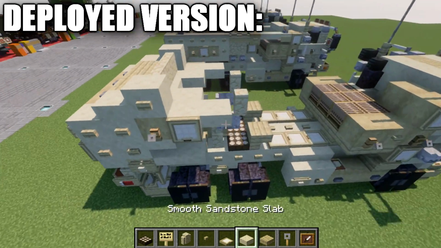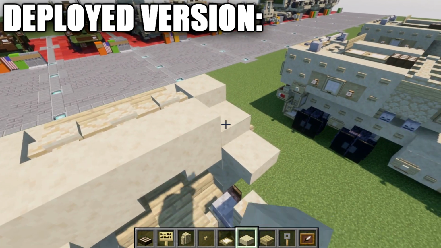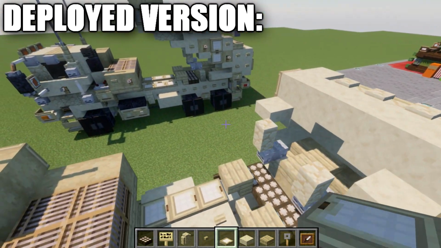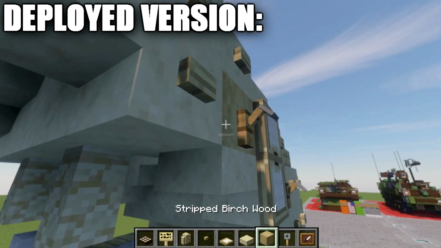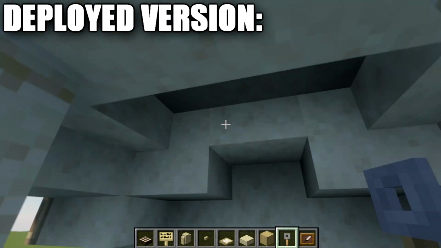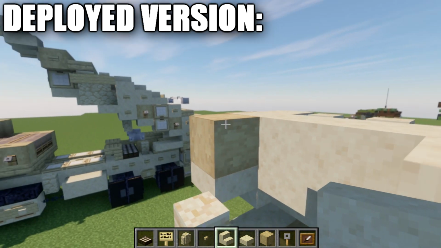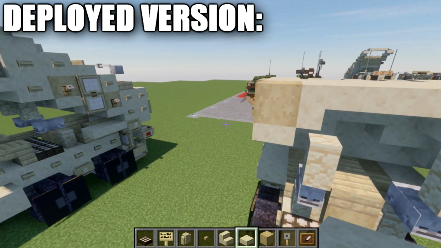We're going to then place down a row of 5 of smooth sandstone blocks across, a birchwood trapdoor to both ends like that. We're going to then place down a stripped birchwood block to both sides, a tripwire hook on the sides there, and then on the insides, we're going to place down an upside down stair to both sides, and then a top slab there in the center. After that, we want to take our smooth sandstone blocks.